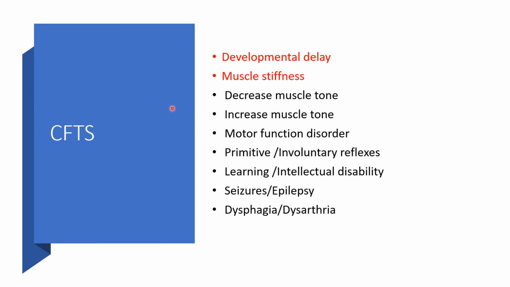Now, the clinical features. If you've paid close attention to this very presentation while talking about the diagnosis, I've laid emphasis on developmental milestones. The same applies when it comes to the clinical features. So we check for developmental delay, muscle stiffness, and muscle tone that could be decreased or increased under certain situations, and also motor function disorder. The primitive and involuntary reflexes should be checked. And then some will have learning or intellectual disability. Some will come down with seizures or even epilepsy. Some will have swallowing difficulty or speech disorder.